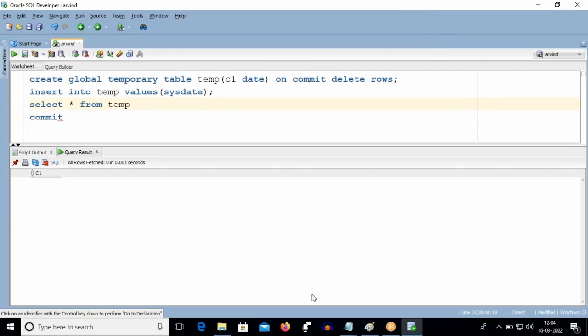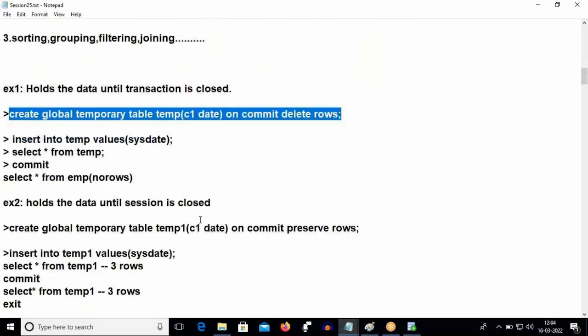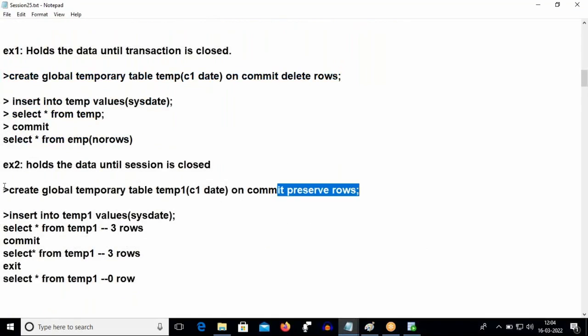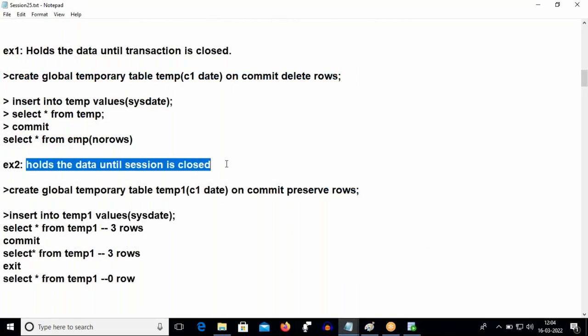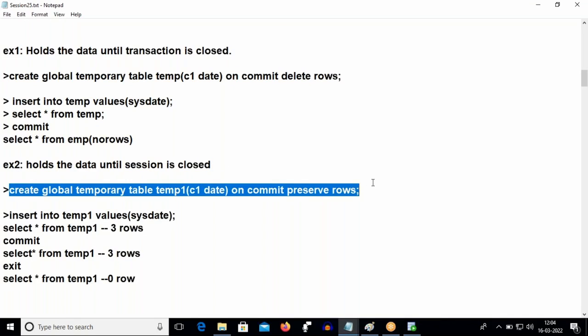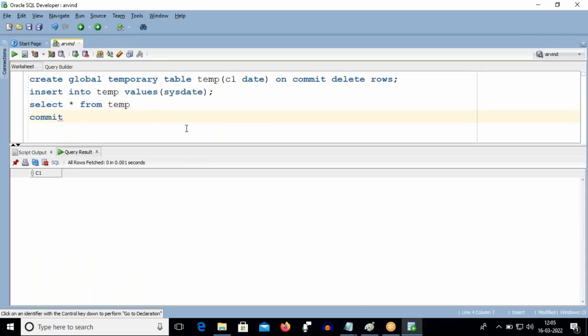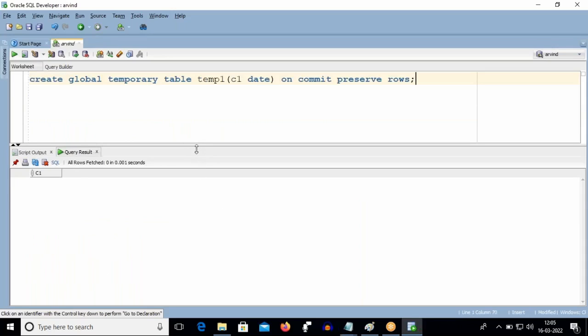But what if we want the records to remain after commit? Then use on commit preserve rows. It holds the data until the session is closed. So create global temporary table temp1 (c1 date) on commit preserve rows.